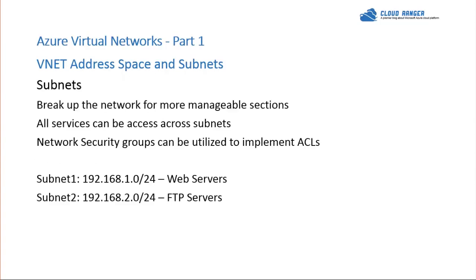Okay, so the next thing after we have discussed the address spaces is the subnets. As we know, subnets basically break up your network into more manageable sections. So you could have a bunch of subnets on your same private space for different things. All services can be accessed across subnets. This is something we are going to demonstrate when we get there.